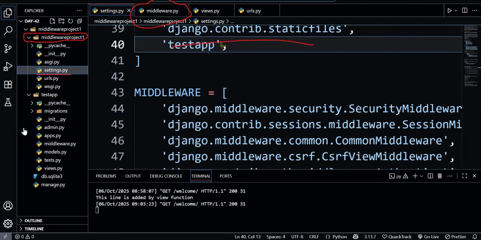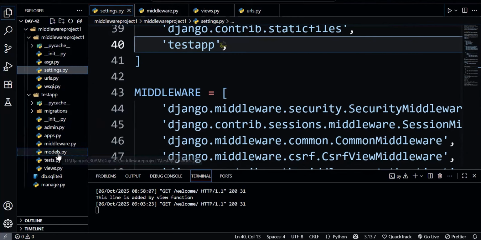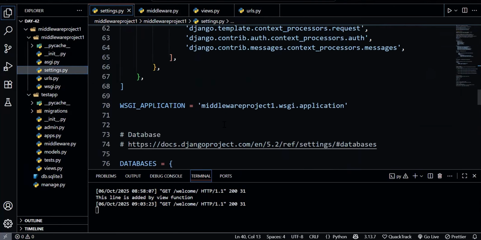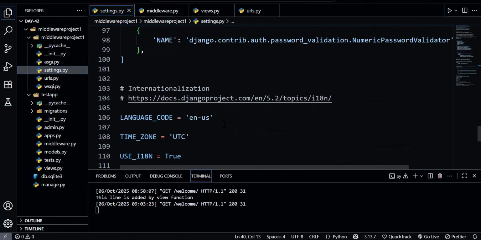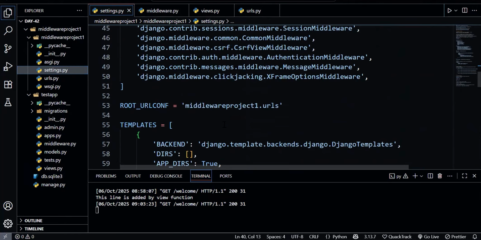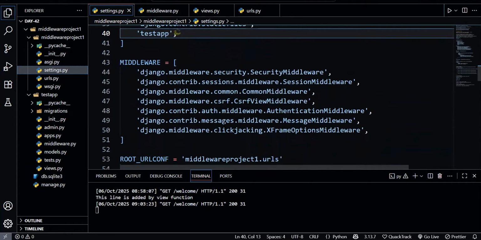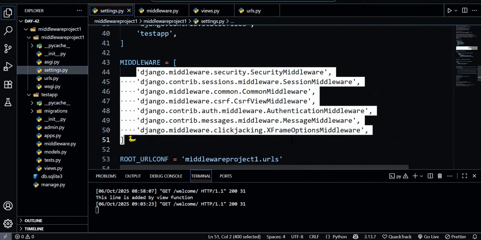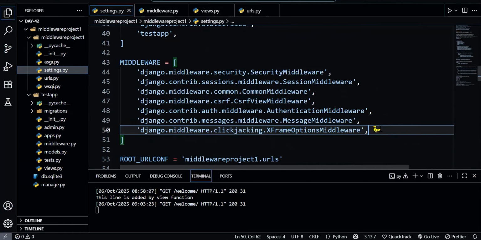You will see here, where is middleware? Okay, so here predefined middlewares are already there. So here we have to write our middleware. So what is our middleware name? We have to mention it here.